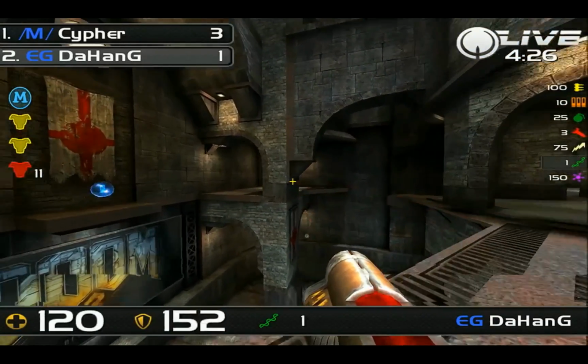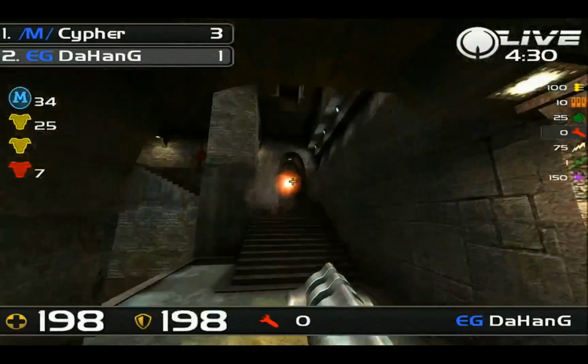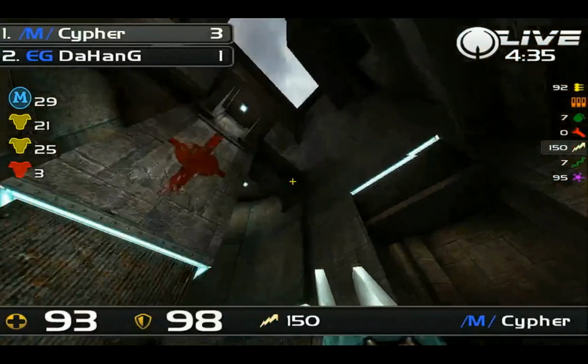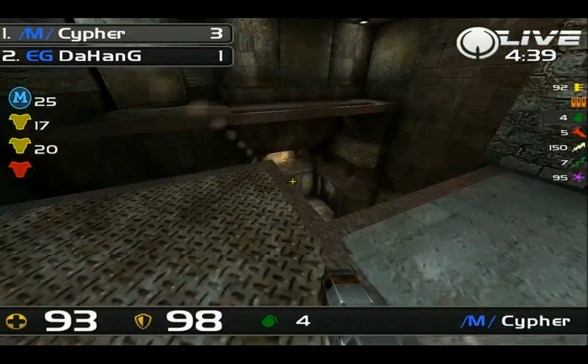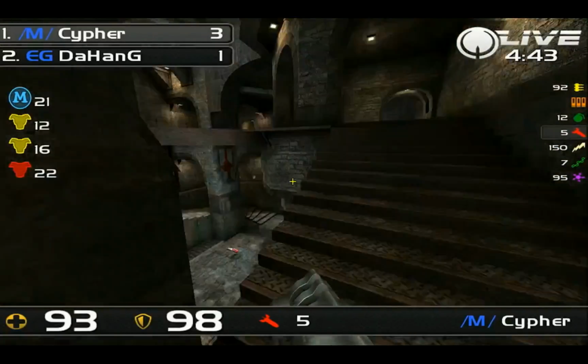But look at this LG out of DaHanG. It is still very, very strong, doing plenty of damage on Cypher, making sure he really doesn't have a good reason to stick around and try to do more damage on DaHanG here. Cypher in a vulnerable but good defensive position. Rockets. Yeah, good defense. Very good defense. He really needed to do that because DaHanG was almost on top of him and Cypher wasn't looking too strong. He has got the yellows now, though. So not looking too shabby.